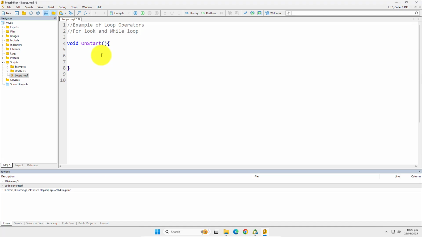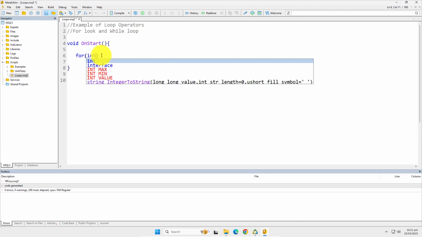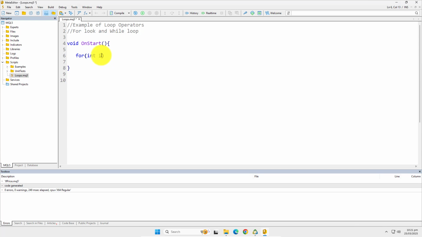For loops start with the keyword for, and how it works is in three parts. First is the declaration and initialization of a variable, which we will call I as an index or a counter, with a value of 0.